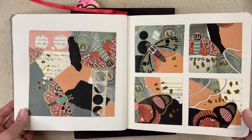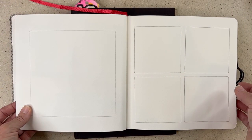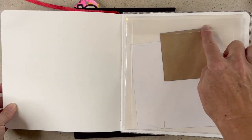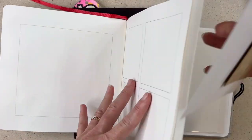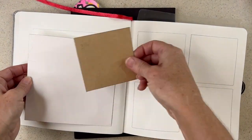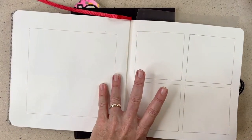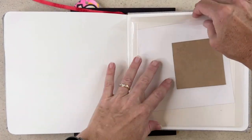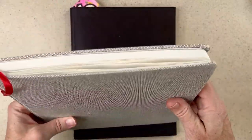Now, I can go back and finish any of the pieces that I want to. And here I've already started tracing the layouts for future work. In the pocket, I included a template that I made, two templates actually, to trace that larger square and those smaller squares so that I can always go and trace those shapes. Sometimes I'll use a different object to make the shapes, but for this journal, I'm keeping it just like that.